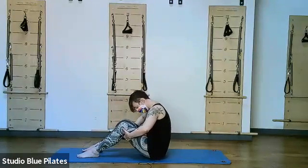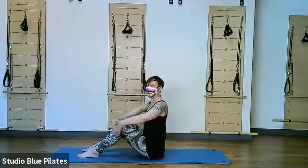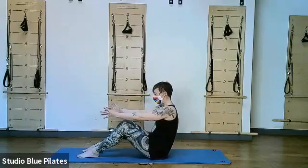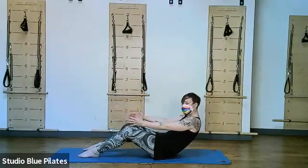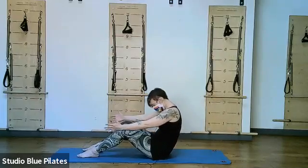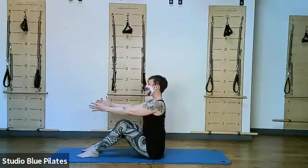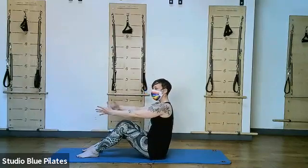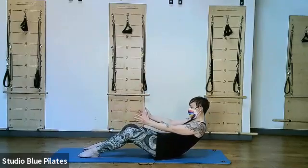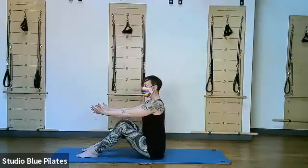Now, if doing this with your arms is too easy, you can always reach your arms forward, curl back just behind your tailbone, inhale, exhale, dive forward, and then restack. Good. Just a couple more. Curl, allowing your spine to round as you roll, but without compressing, right? So think of an uppercase C shape. Good. Last two.